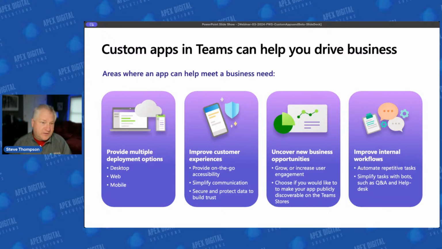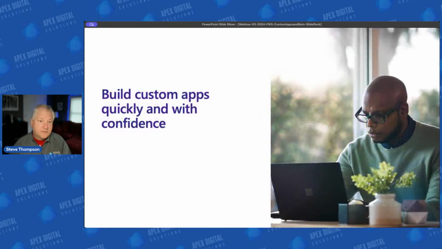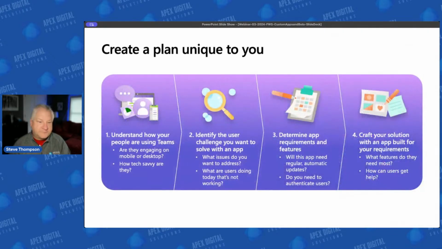And that internal workflow piece. I mean, running an organization and being part of a team, I'm always thinking about how I can get more stuff out of the way, from expense reporting to collaboration on a quote or a contract going out the door. Always trying to bring down the cost of doing business is super, super critical to me and my whole team. So we can build these apps very quickly. There's tons of support and supported paths available to you. So I just want to spend a couple of minutes talking about those.